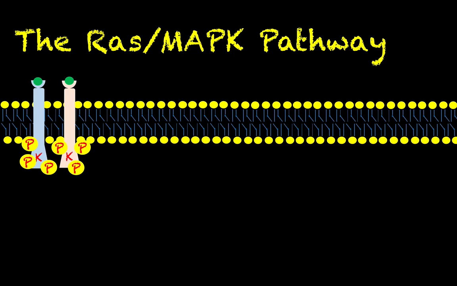two receptor subunits. As we said, this is going to create a docking site for a protein, and in the case of this particular pathway, this docking protein is called GRB2, or GRAB2 if you want to call it that. So this is going to cause another protein to grab on, no pun intended. This protein is called SOS, which stands for son of sevenless. So SOS is a type of protein called a guanine exchange factor, or a GEF.